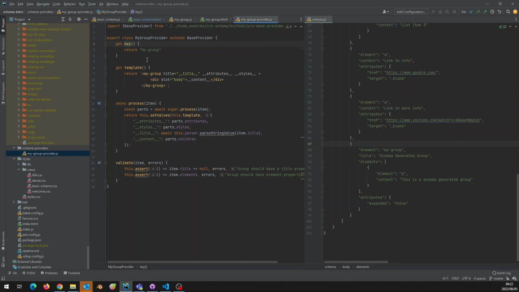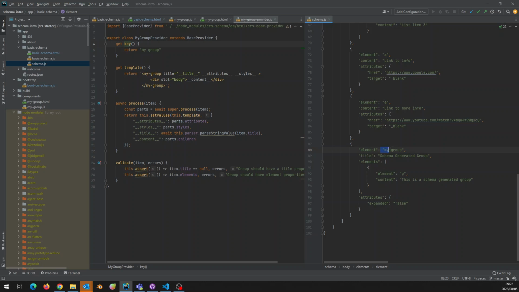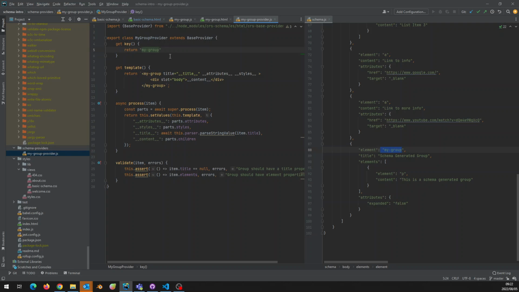When the parser is going through our schema and checking each of the elements, it needs to figure out which provider is associated to which element definition. And so it hits this element property, grabs this my group string and matches it against this key in our provider.